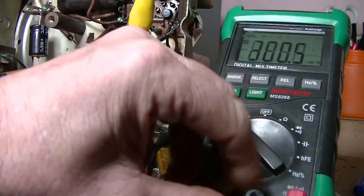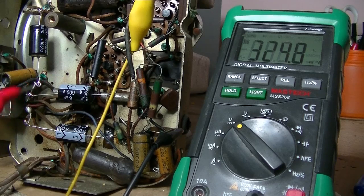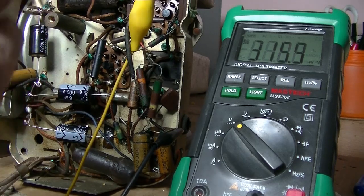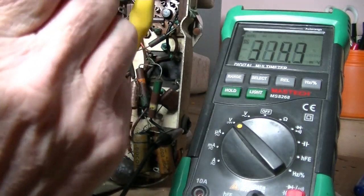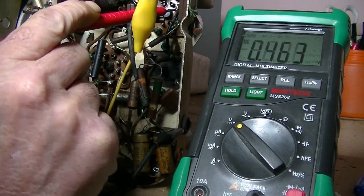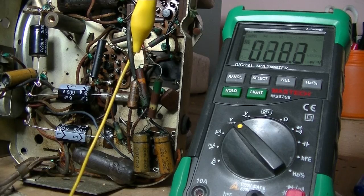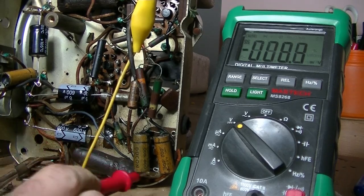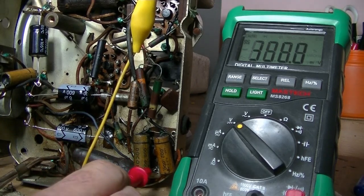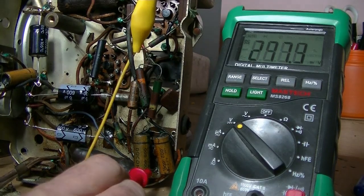All sorts of bloody readings. What's going on here? No, that's not good, is it? And ooh, which is the plate? I've got no idea. What's that one? Yes, I'm on DC voltage, and unless I'm not getting a good earth, which is quite possible. Let's try that again. All over the place, as you can see. That's just millivolts.